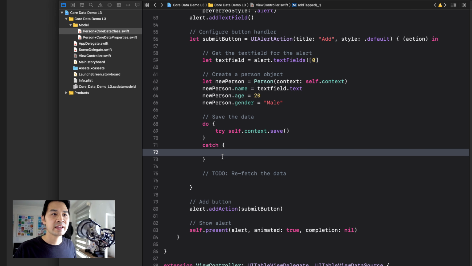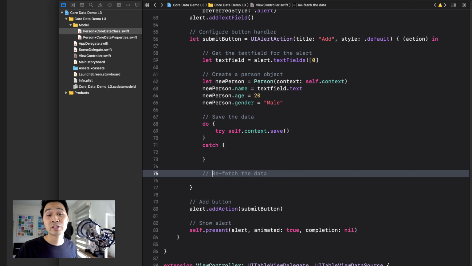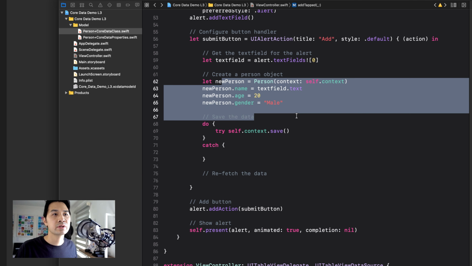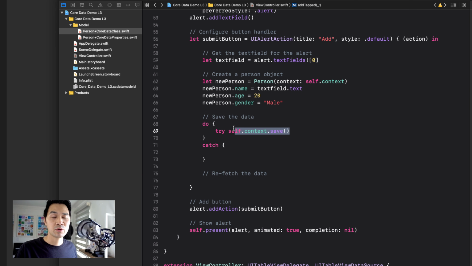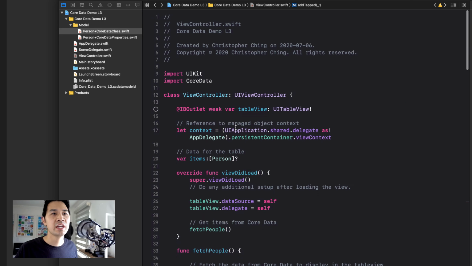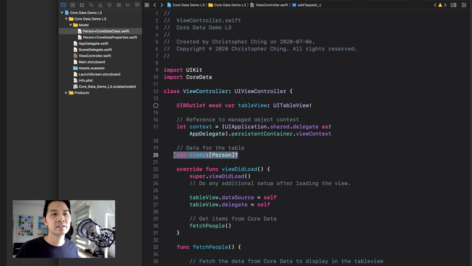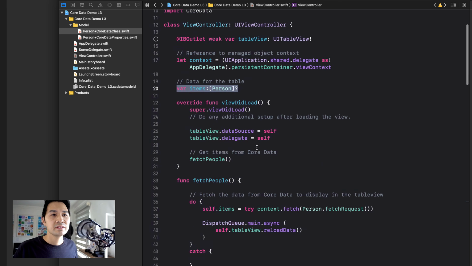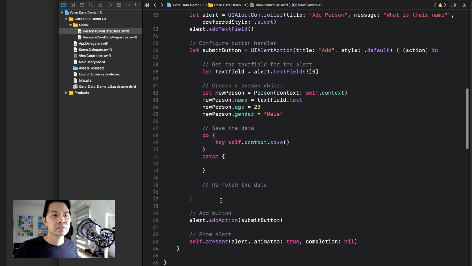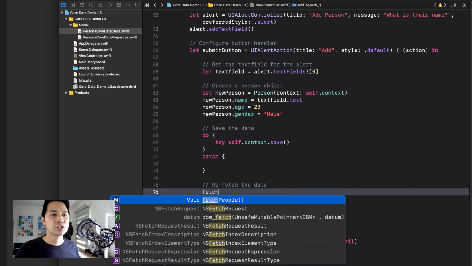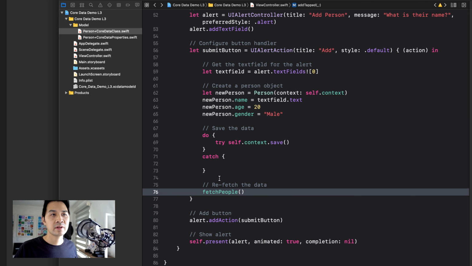All right, so saving the data, and then we have to refresh the table view because all we've done now is create a new person object and we've saved it to core data. But that doesn't change this array which the table view is reading off of, right? So I am going to call the method right here, self.fetchPeople.